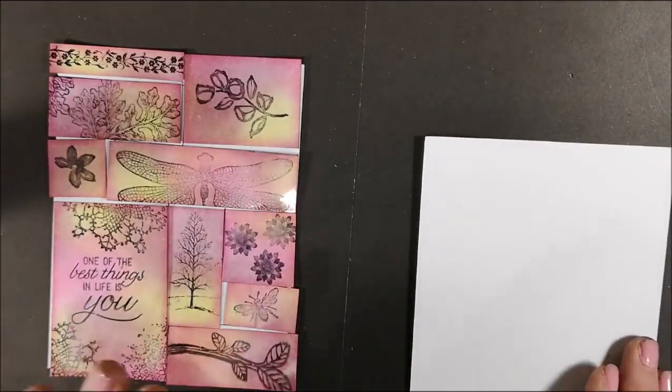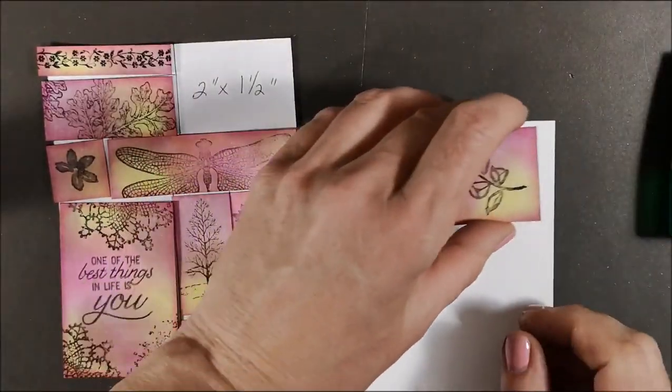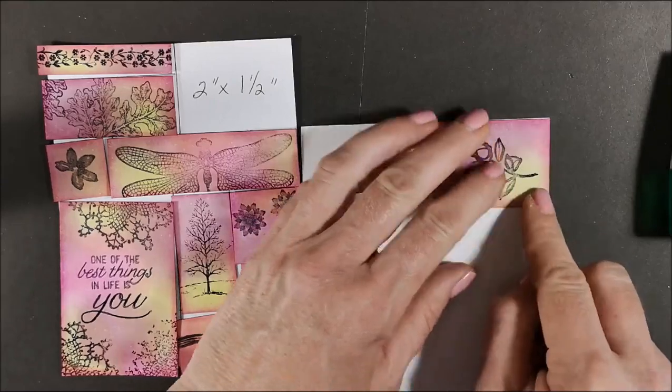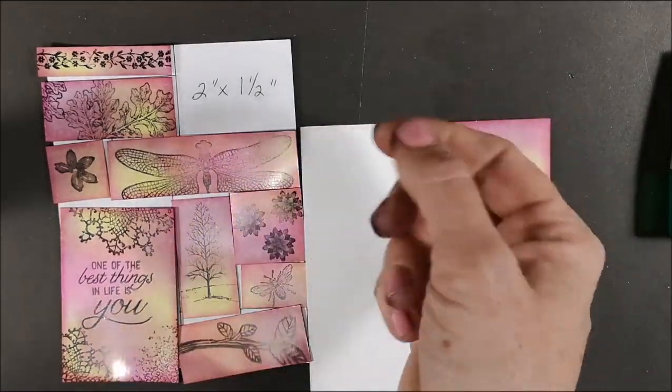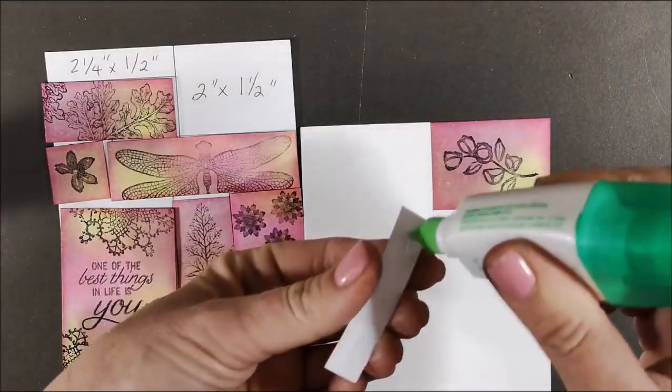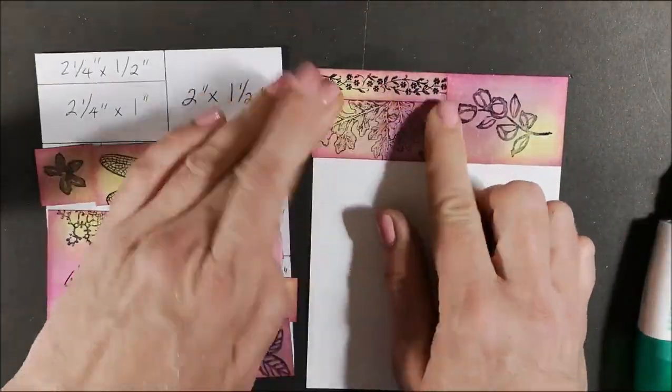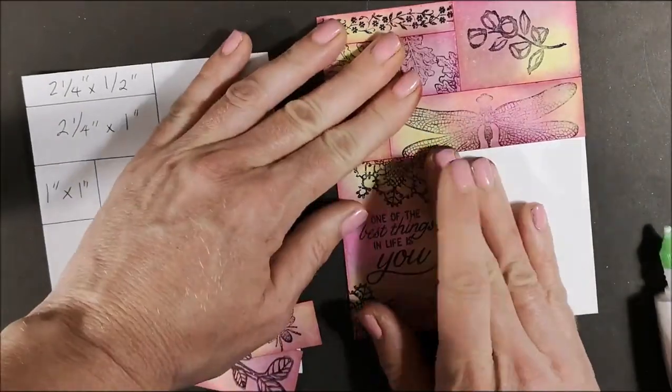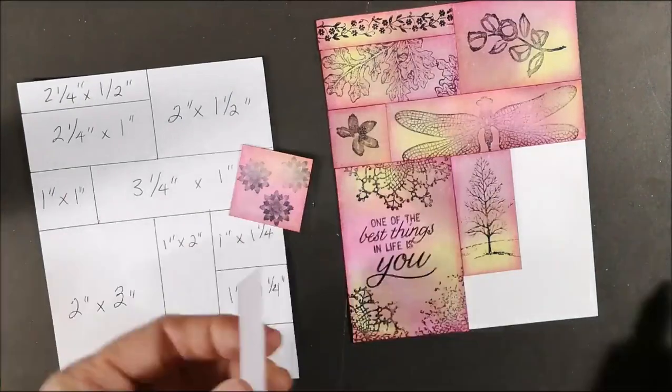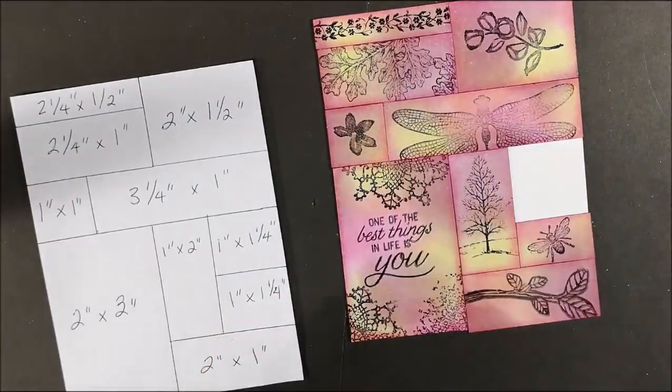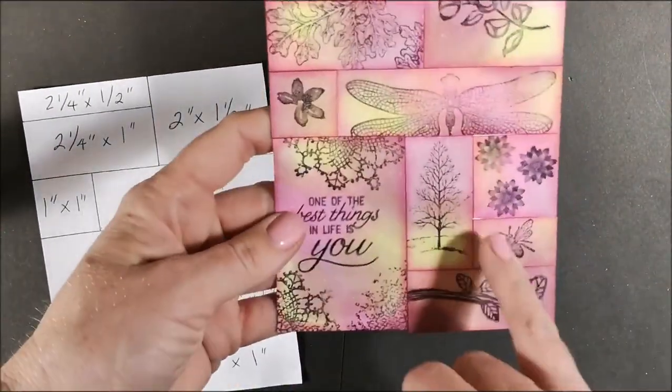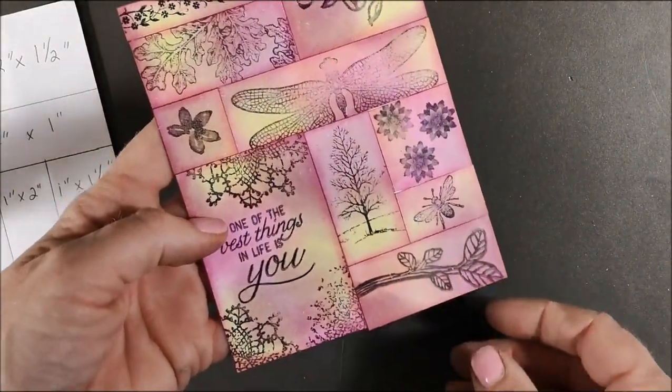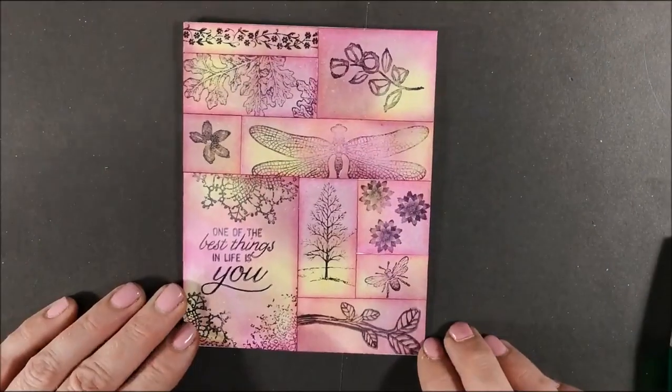Okay, so now it's time to glue it down. So I'm going to take my liquid glue and just start placing them down. You could use any adhesive that you want. I'm using the liquid glue because you can wiggle them around a little bit as you need to. So I'm kind of working from the top down. I've got a little bit of a gap in there but I don't think it's very noticeable. How cool is that? So there is just a tiny bit down here that I'm off a bit so I'm just going to trim that.